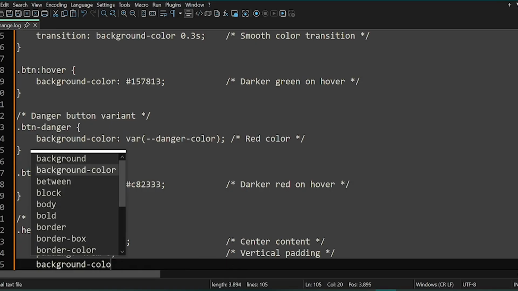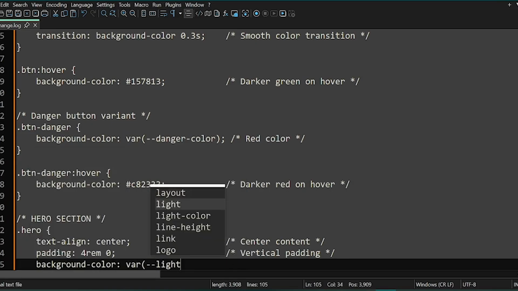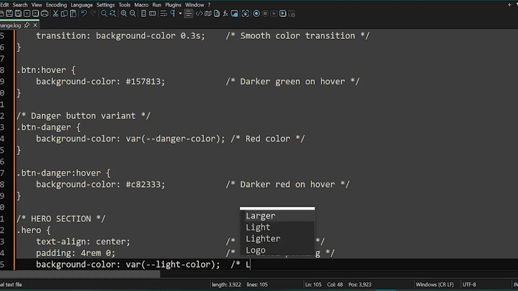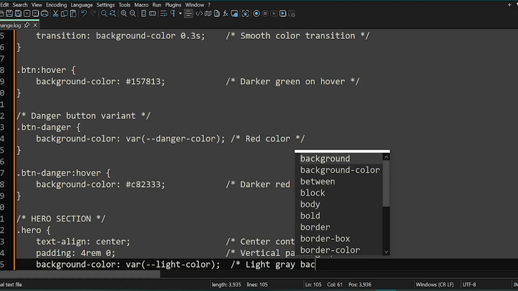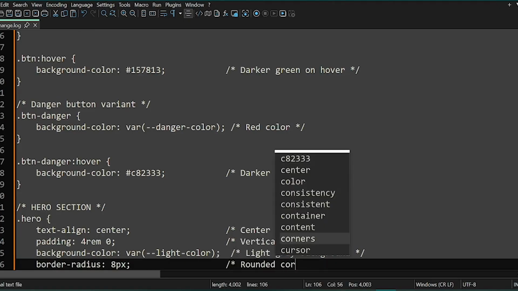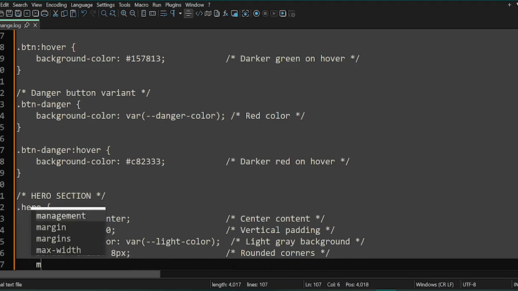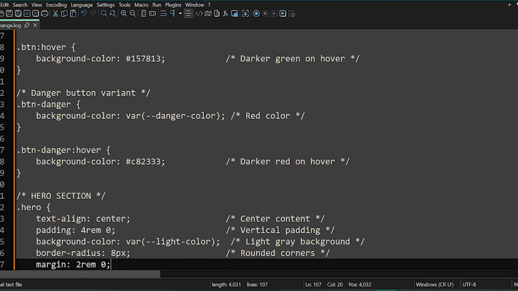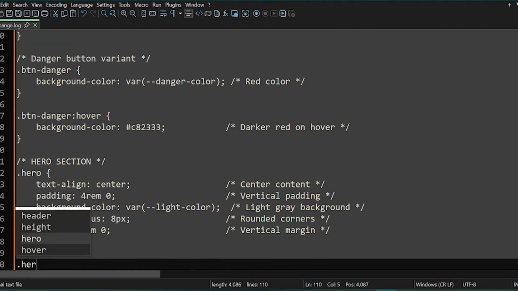And background color var --light-color, which means we need light gray background. And border radius is 8 pixels, which means it will be rounded corners. And also you can define our margin 2 rem, which will be the vertical margin.